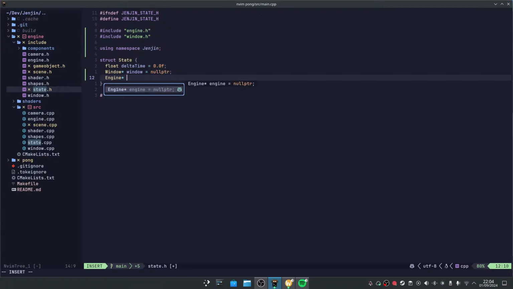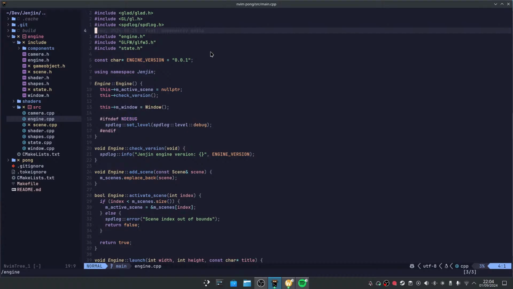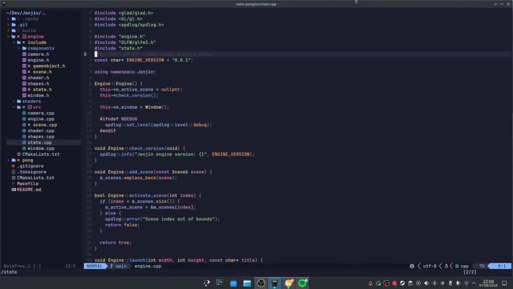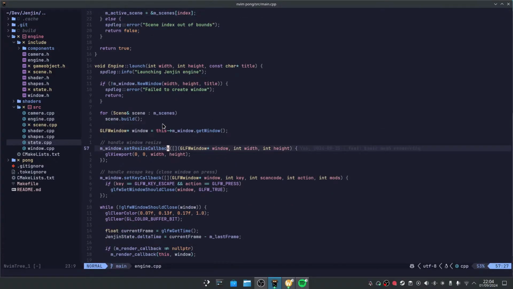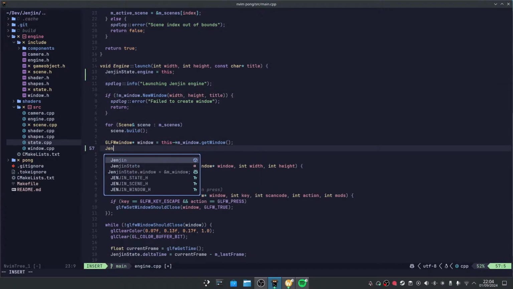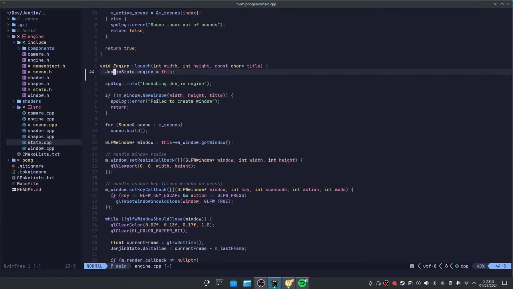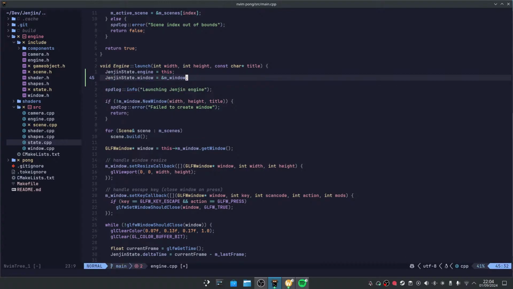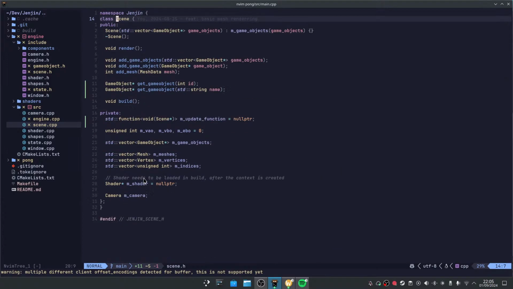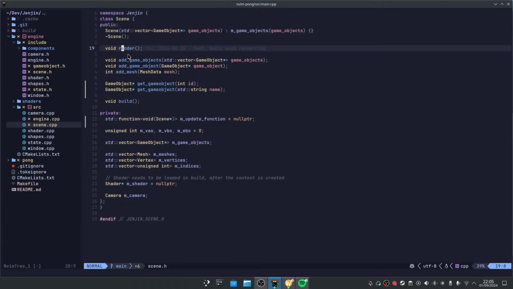We want a point to the engine. And this should fill everything in. We might, nope, that's fine. Okay, because we already have the values predefined. Cool. In the engine, which we are currently in, we need to store. So we obviously have the engine. I think that's fine as well. Okay. So that's all good. And now when we render, no, we don't want to do it when we render.